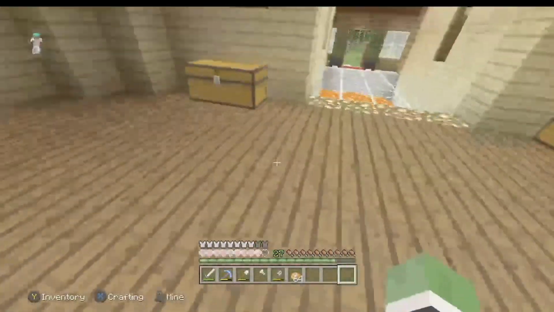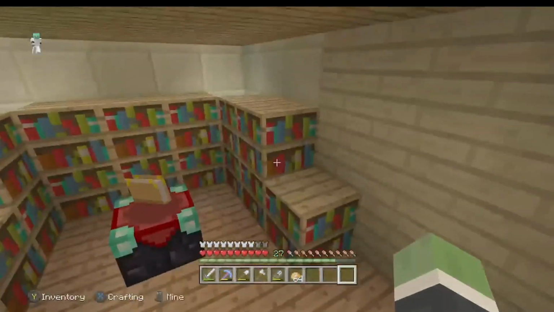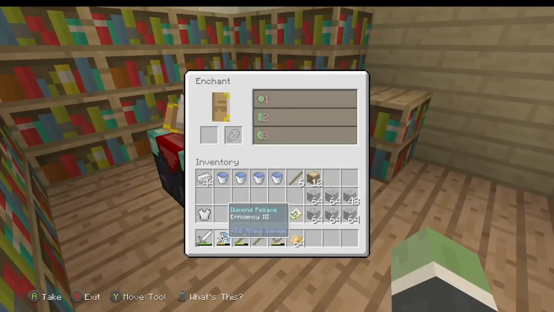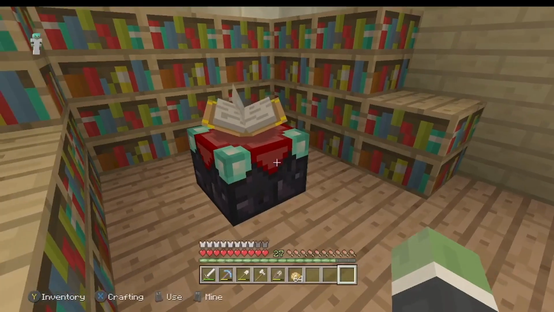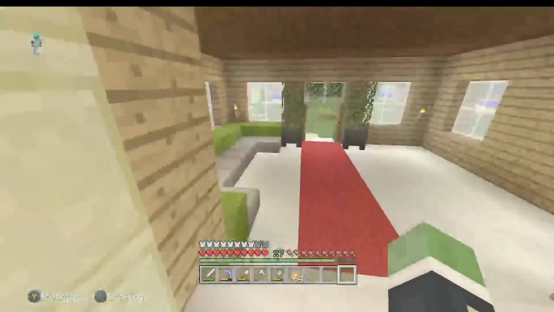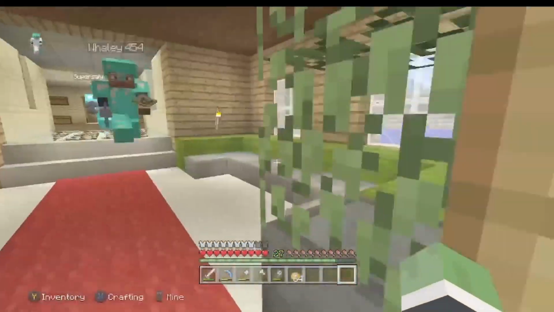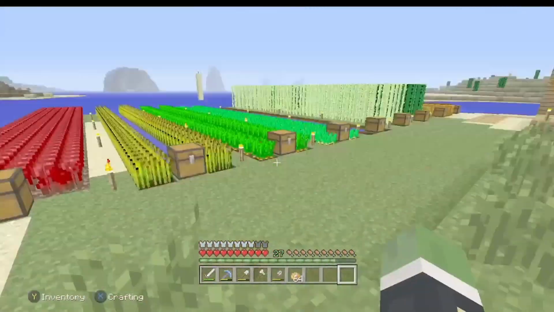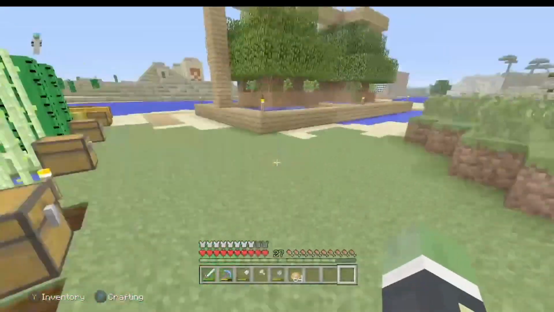I didn't really do much of the house in between this video and last. I added another bookshelf here so we could get level 30, and I enchanted this and got that. And that was it. But these need to be added, and I will add them in the future. So now, today we're going to be working where that pillar is, and I'll show you in a bit.